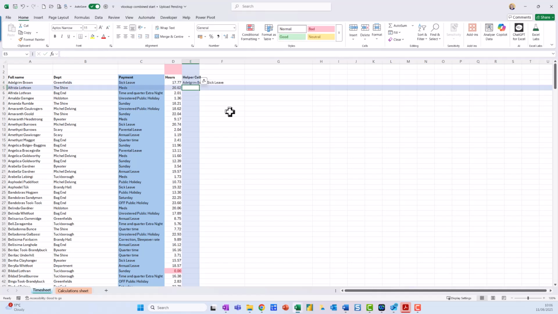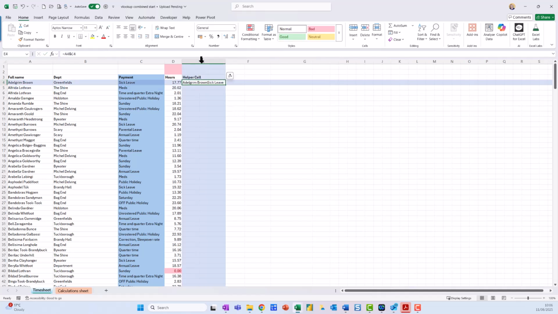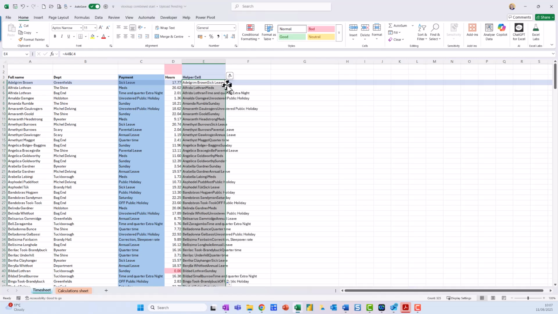Press enter. Now, one of the things you need to be careful about with this is you need to make sure that things are spelled the same way. So, for example, if annual leave is spelled 3 different ways, the formula is not going to work effectively. Okay, so just to bear that in mind, that's the first thing. So I did that first of all. So I have it here.